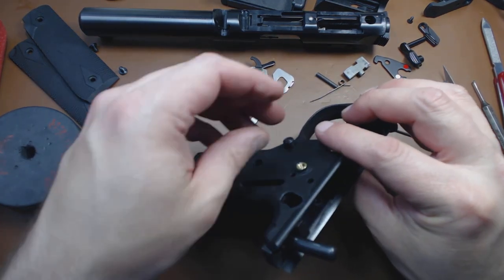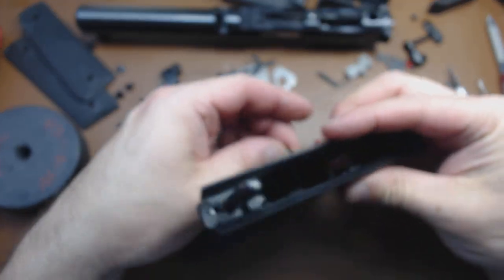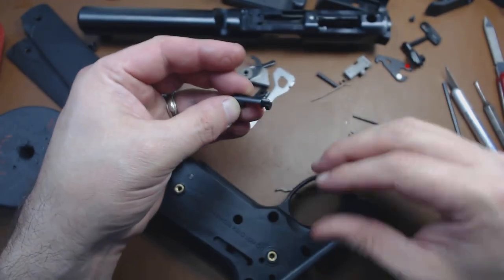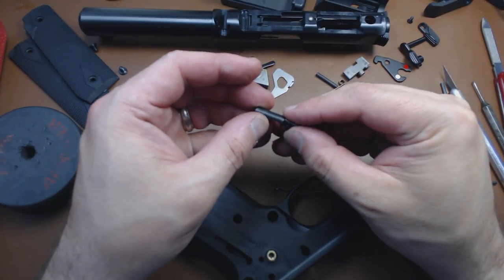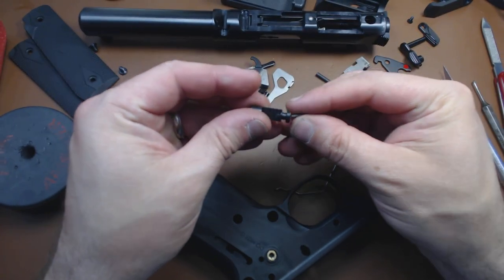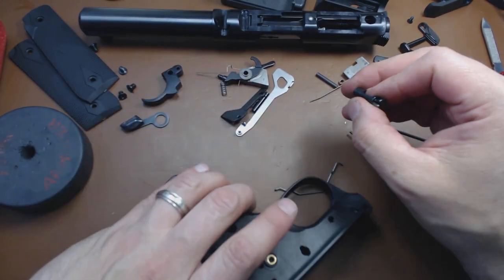Now nothing is retaining my magazine catch, so I can slide it straight out, and remember there's going to be a spring and detent here too. So don't lose these, and that's what's going on there.